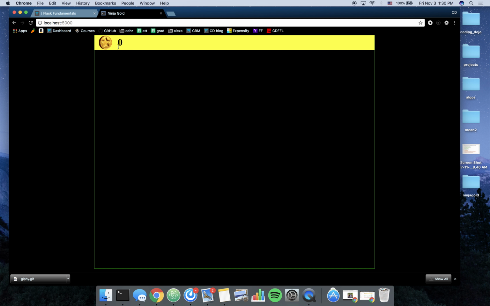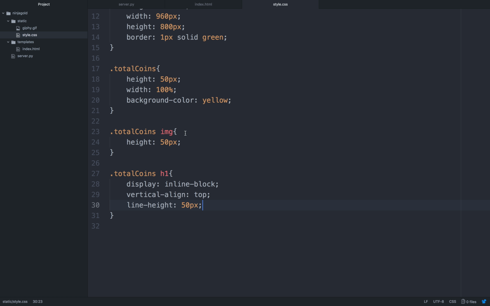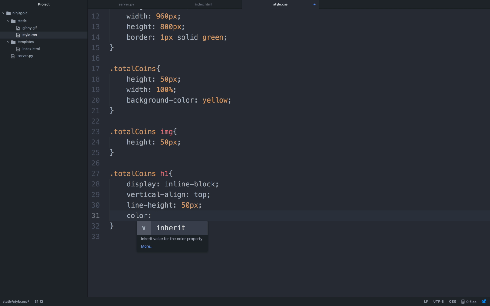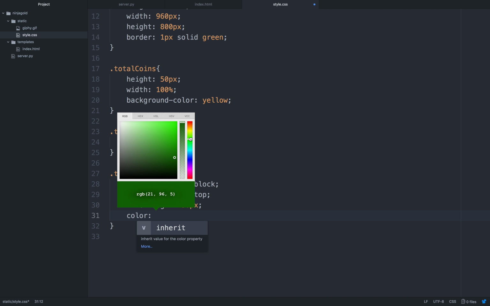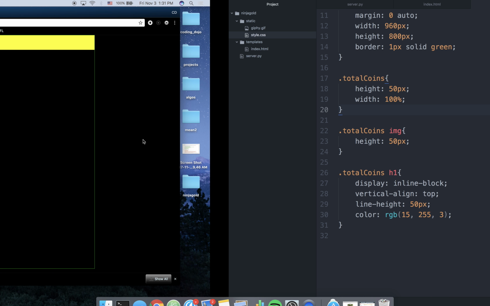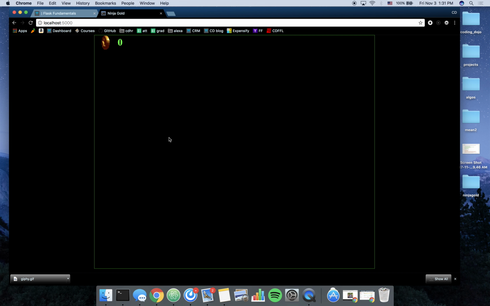There we go. Does that look good? Let's make that color something green too. Oops. And then we can remove this background color. Great. So far, so good.